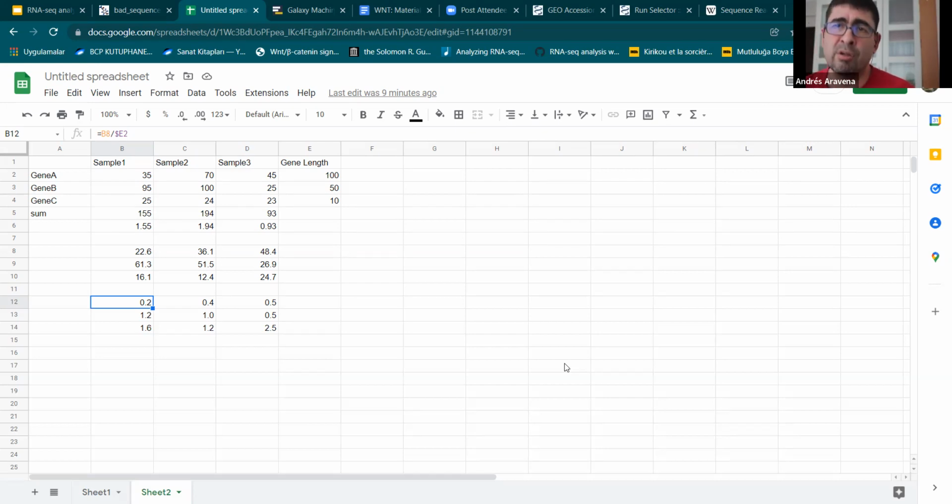I will guess something like that. I don't know if these methods are very robust, or not evolving anymore, because what I have seen is that the way to normalize RNA-seq has changed in the last year, as people start developing better mathematical tools. So I don't know if we have seen the last version.